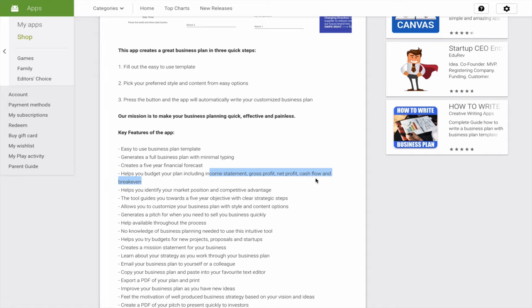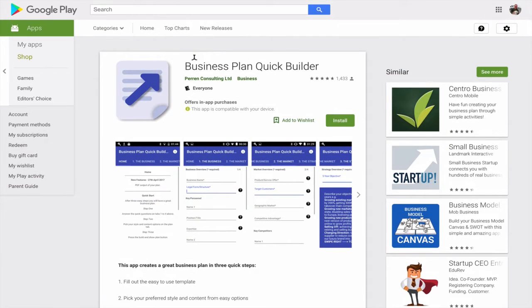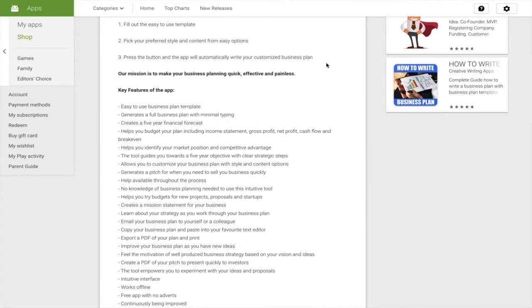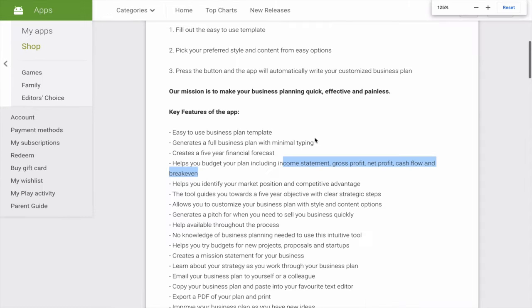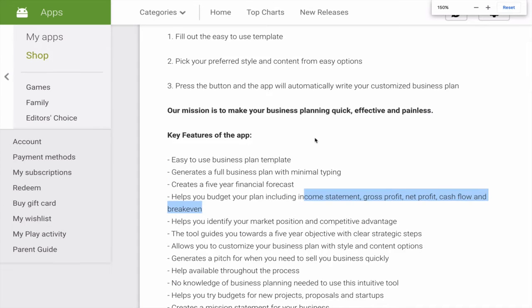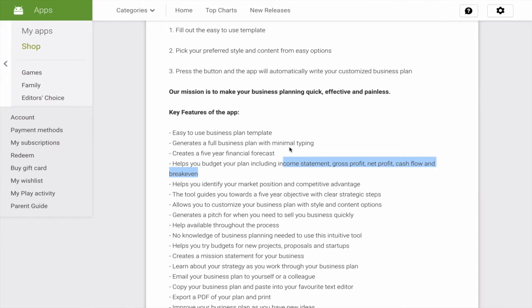Since it's too many keywords to add in the title, they probably could have created a better title by adding 1 or 2 more keywords for ranking, but they would have run out of space. So the long tail keywords like income statement, gross profit, net profit, cash flow, all these things you see here, and I'll actually make it a little bigger for you so you can see. Maybe this is too big. And by the way, if you cannot see, this is HD video. If it's blurry for you, that means that it's something with your internet connection or your video player settings.